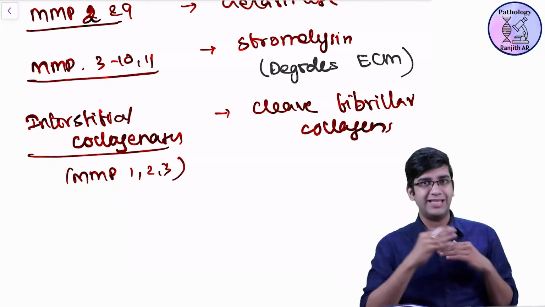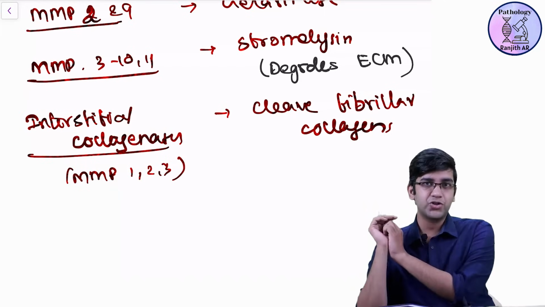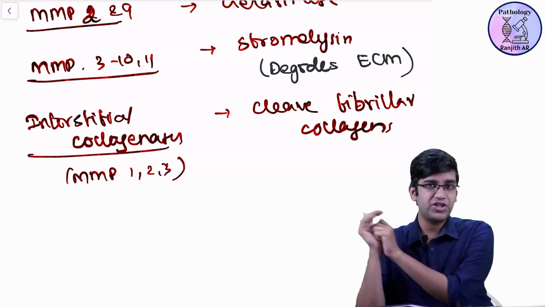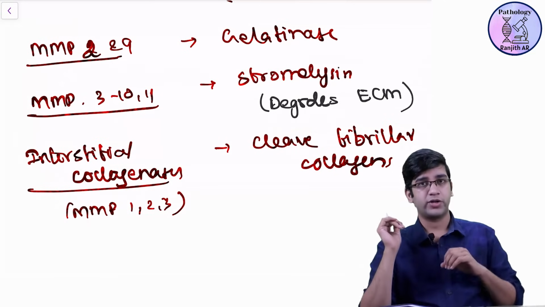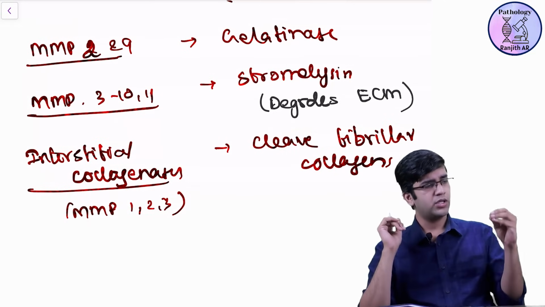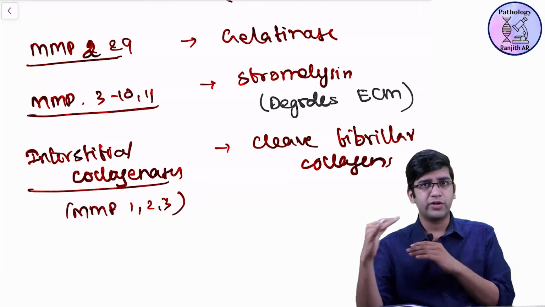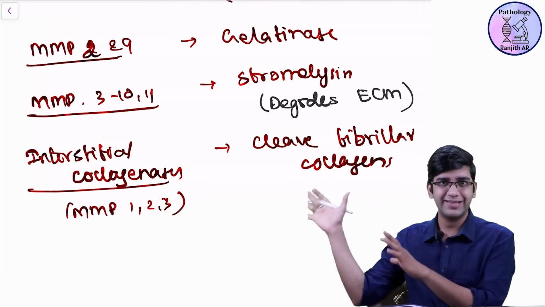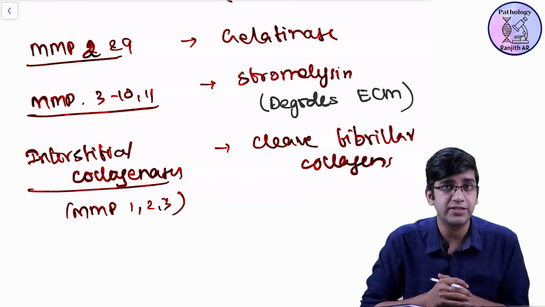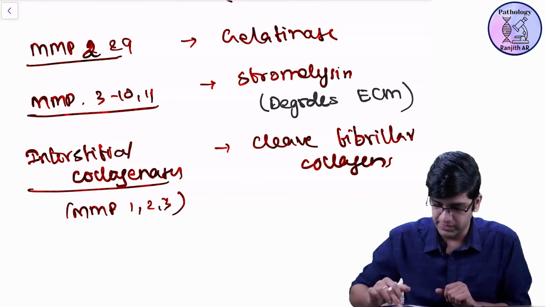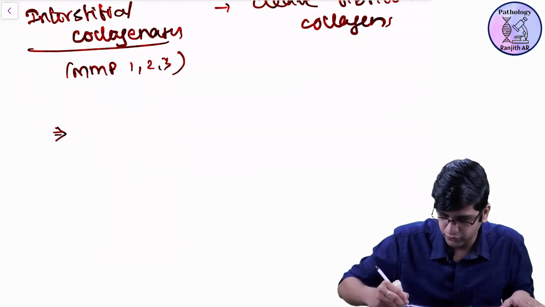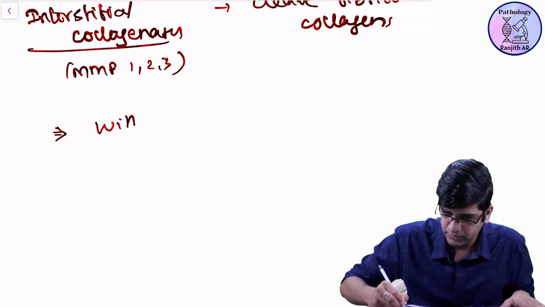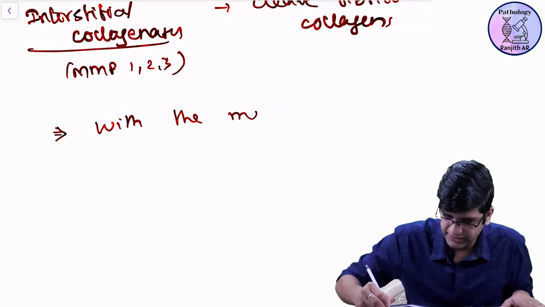MMP is a group of enzymes which depends on the function of zinc. That's why zinc deficiency will cause a defect in wound healing. MMPs are enzymes called matrix metalloproteinases. Different groups, a few of them do a few functions, a few of them do multiple functions. These are groups of enzymes which may be required for me, right? MMPs are a family of enzymes which help in degradation of collagen with the main help of zinc.